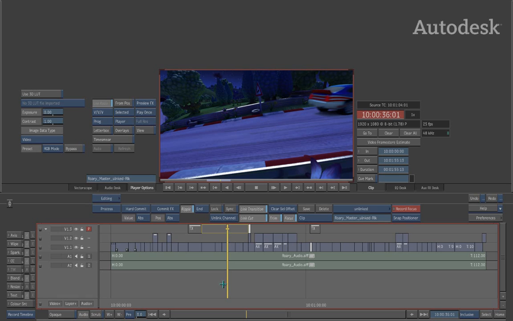So conforming in 2011 has become a lot easier since the previous versions. You can very easily use the drag and drop technique which I showed you. If your conform is successful, then off you go. However, if there are problems in conforming or linking to the material, you do have a comprehensive toolset that will allow you to go ahead and search for the media, find it, and hopefully successfully relink it into the timeline.